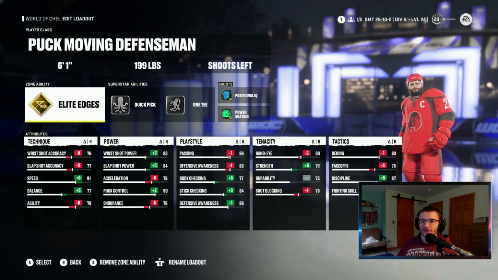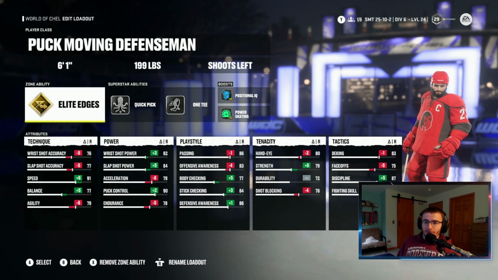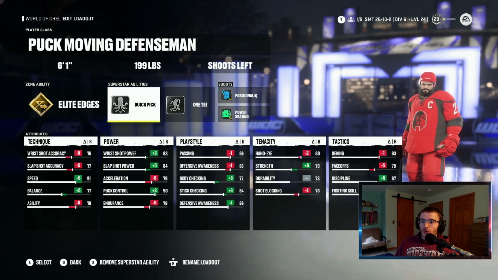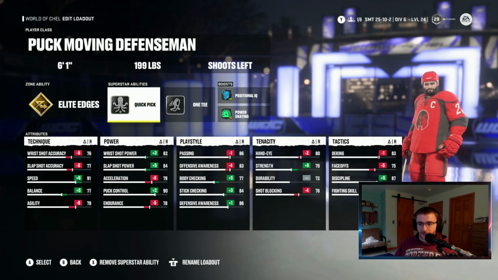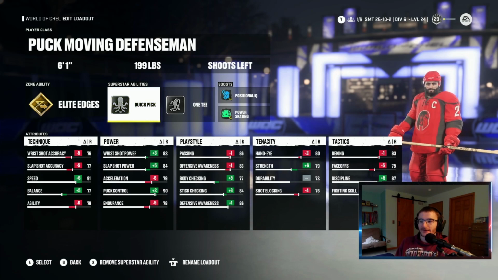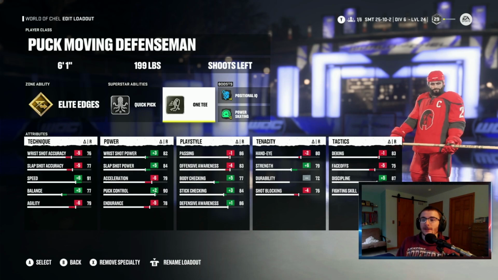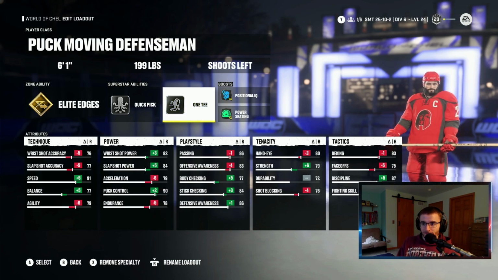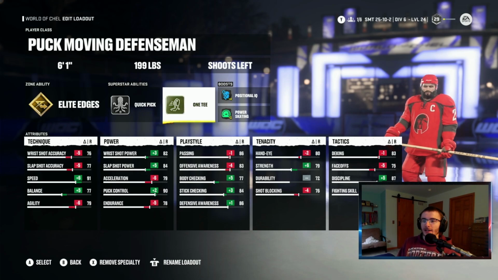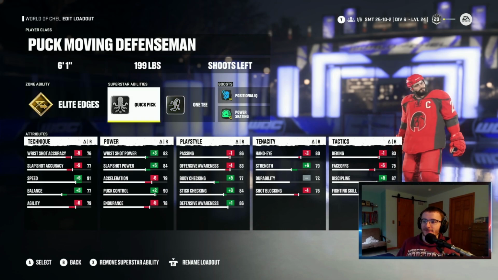Elite edges, again, you're going to see that on pretty much everybody's build, whether it be a zone ability or a superstar ability. But me personally, I like it as a zone ability. Quick pick is my personal thing I like. It just allows me to defend just a little bit better, especially those out of reach passes. Obviously, quick pick comes in handy there, and I could still be a threat in the offensive zone if somebody does set me up for a one-timer. So having 1T makes it a little more versatile, but it's still on the defensive side of things.